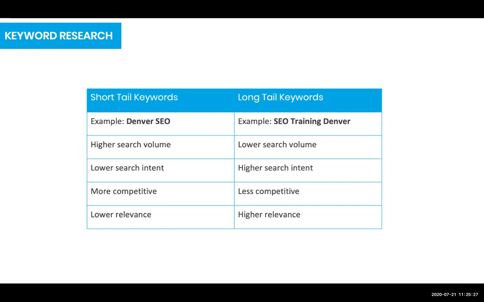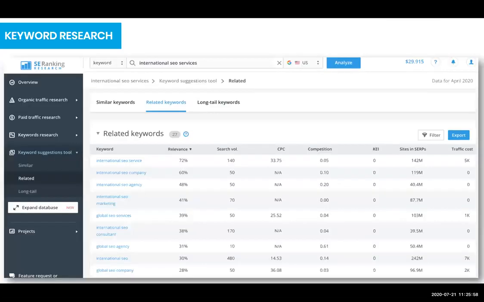So long tail keywords are keywords of like 3 or more words strung together. And usually these people, they know exactly what they're looking for. Lower search volume, higher search intent, but usually people getting to your website through longer tail keywords, they convert at a higher rate. All right. So don't just go for the shiny object, the short tail keywords. You got to find a good mix of short tail and longer tail keywords.